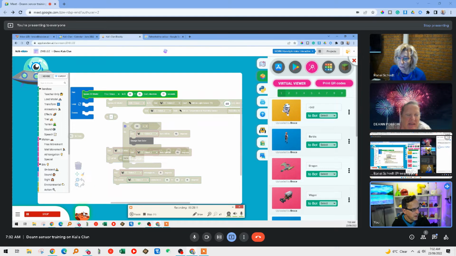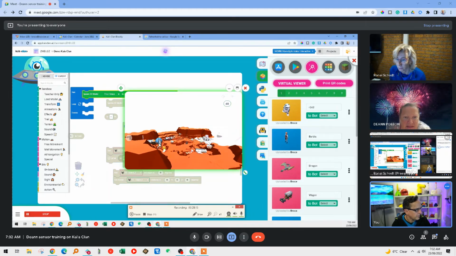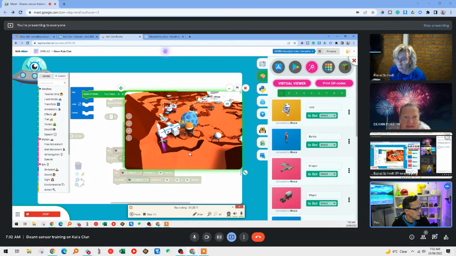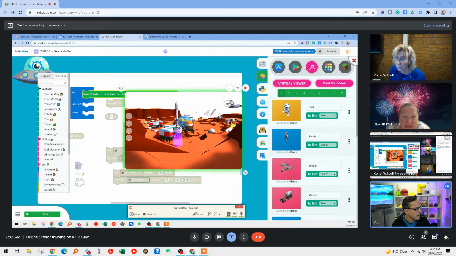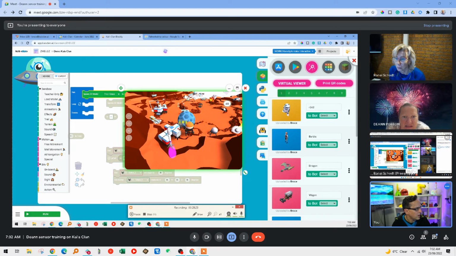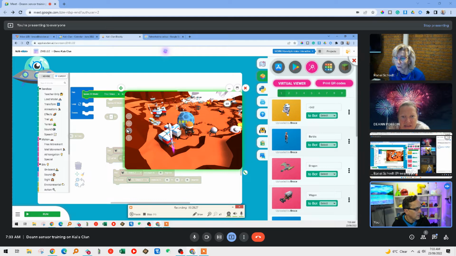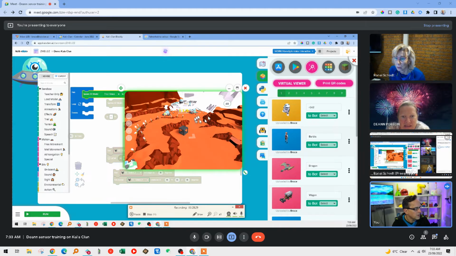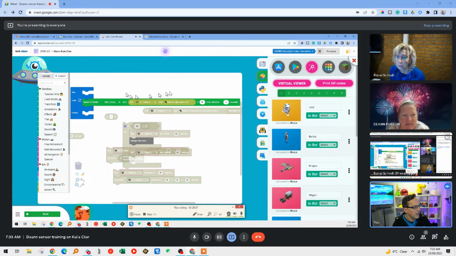So if I just run that code, we should see a fire. There we go, you can see a fire has been spawned. I can't click on it, but right at the back there, you saw it appear just briefly. This is quite cool because we can actually graph maybe the light sensor value and see how it goes.